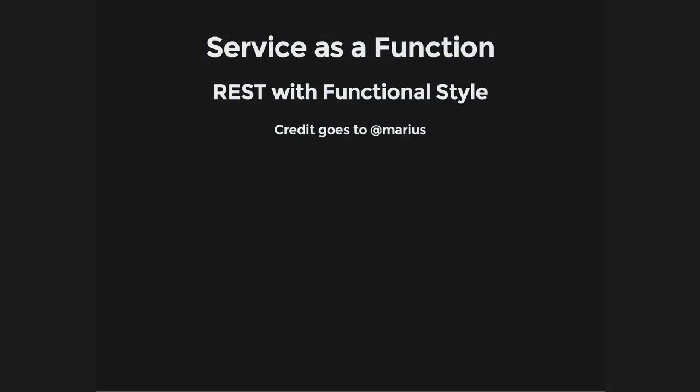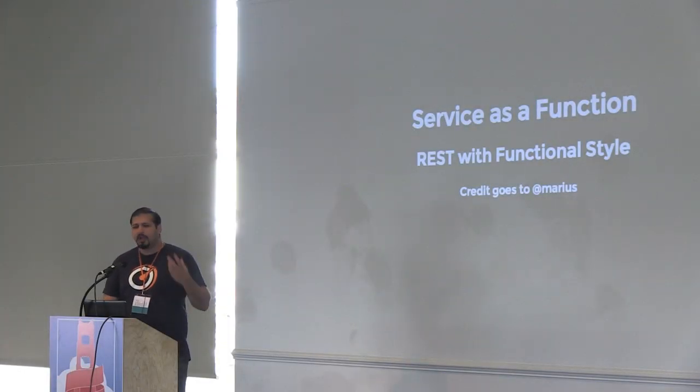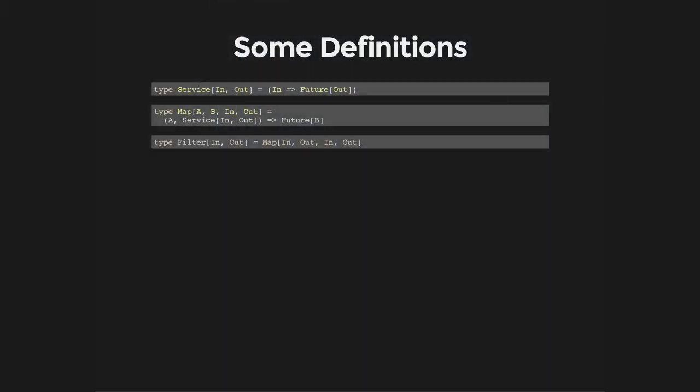So service as a function is something that Marius talked about a little bit. And this is very much in the same vein, so I'll speed through this a little bit more. I'm going to use a slightly different terminology, but the gist of it is very much the same. So you have a service that is in to out, which means a function from in to future of out.